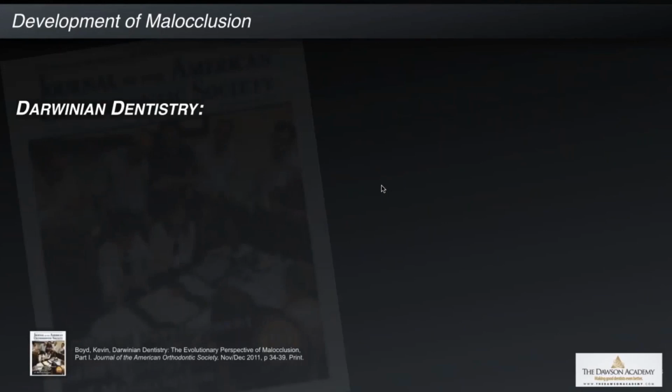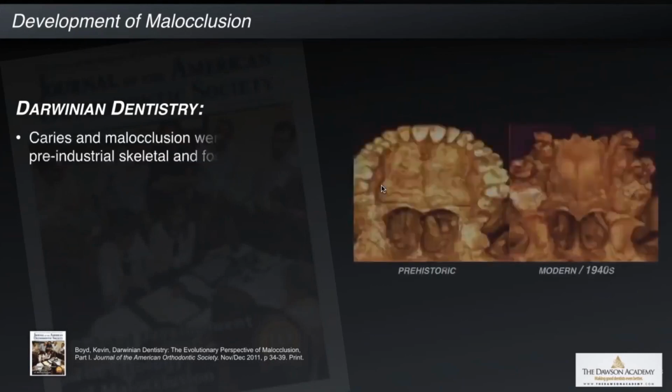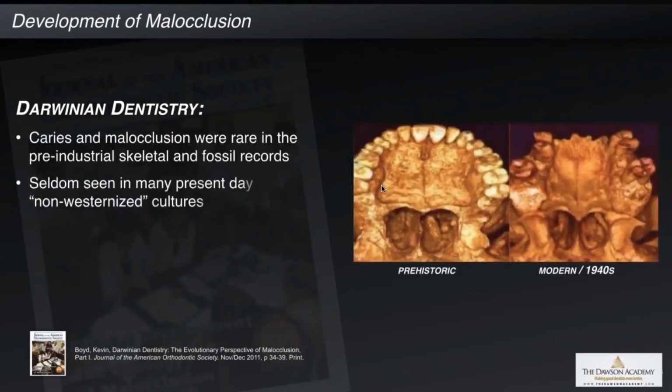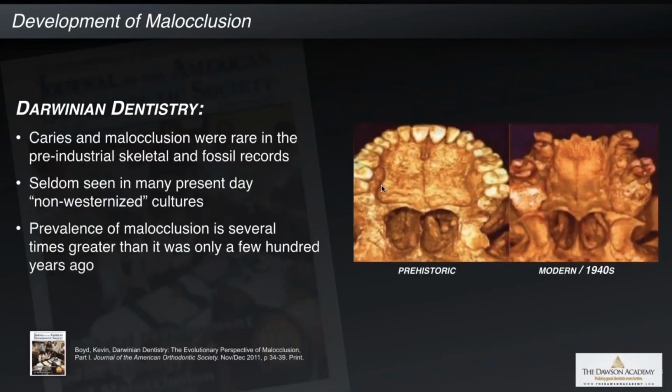I keep promising I'm going to show you everything here in a little bit, so I promise I'll try to get to everything. Let's talk about malocclusion a little bit, because this is really interesting, and this is kind of where the airway issue is going. If you've heard the term Darwinian dentistry, it's interesting. If you look at these two maxillas, and I hadn't put where they're from down there, I would think the one on the right was the older dentition, and the one on the left was the newer, modern dentition, where all the great things we can do in dentistry help preserve that patient's dentition. They have all their teeth, good arch size and everything else.